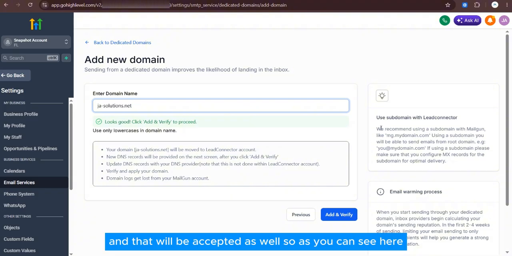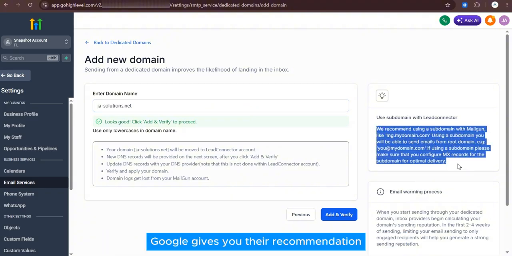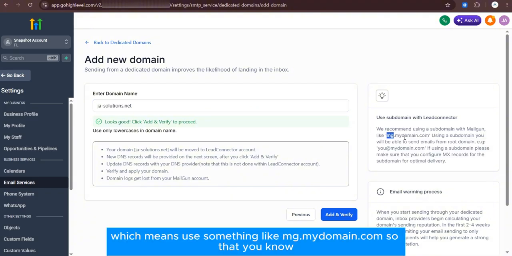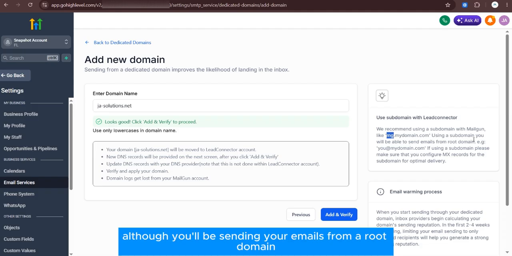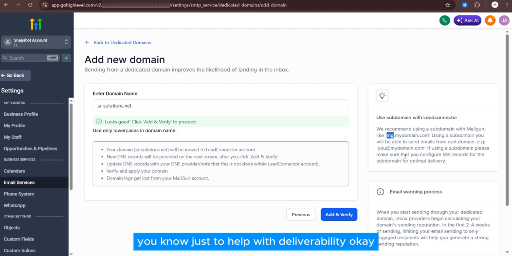As you can see here, GoHighLevel gives you their recommendation, which means use something like mg.mydomain.com, so that although you'll be sending your emails from a root domain, it helps with deliverability.